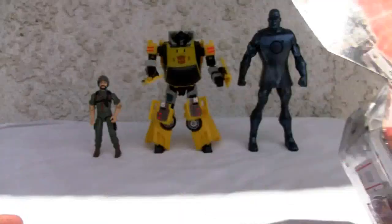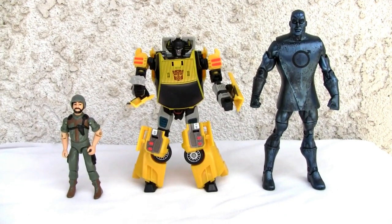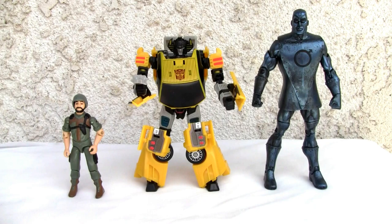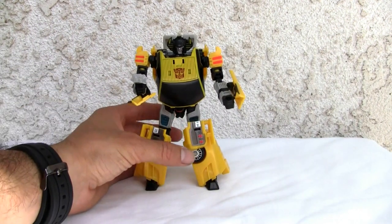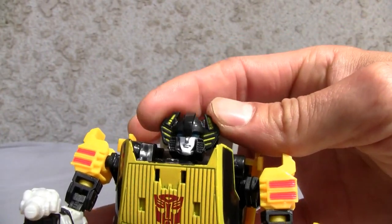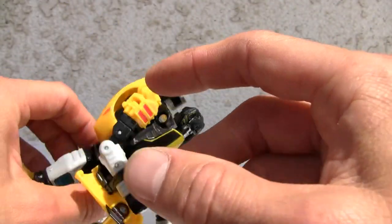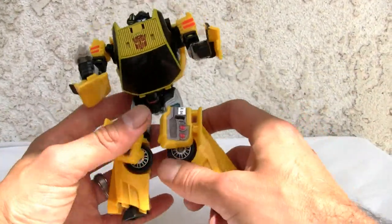Let's look at the figure. I'm going to start with the size comparison — I really love his robot mode. Here he is with GI Joe and Iron Man: the deluxe size is in between. Iron Man is six and a half inches, GI Joe is about three and three-quarters, so you can kind of tell the scale. I find it easier to start from robot mode rather than car mode. Beautiful looking figure — the rabbit-ear exhausts right here, and the roof scoop actually attaches in the back. He's got his pistol — looking good.